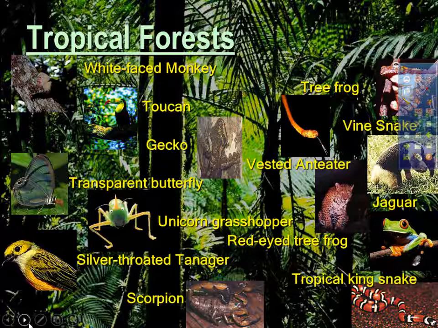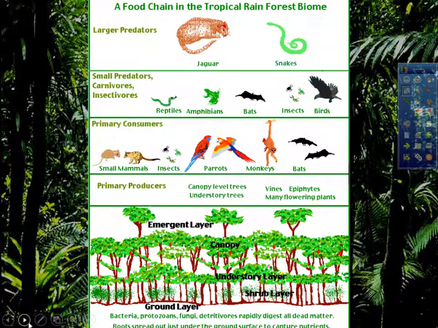And then the animals, again, highest biodiversity. You're going to see different animals in different places. Tends to be not so much of your big animals, but tends to be medium size and then down. So lots of insects, lots of invertebrates, lots of small animals, small mammals, and then your biggest predators are probably going to be your jaguar or your snakes. So you have a food chain example there, and notice that they differentiate between the different layers.